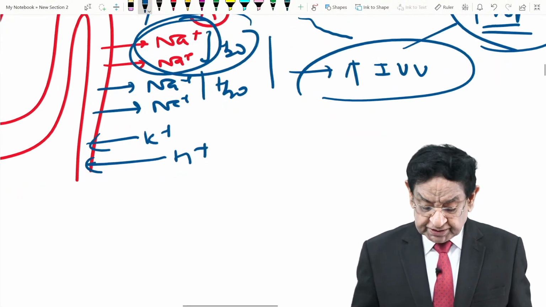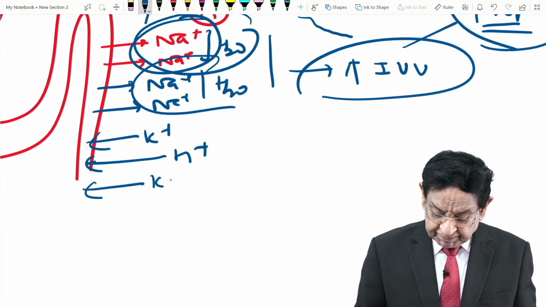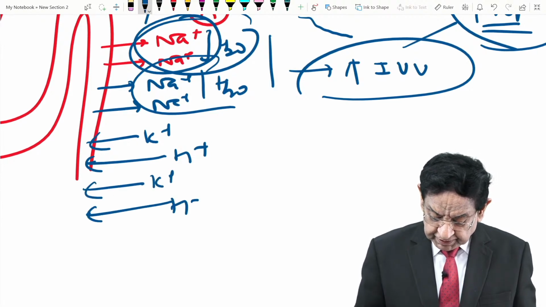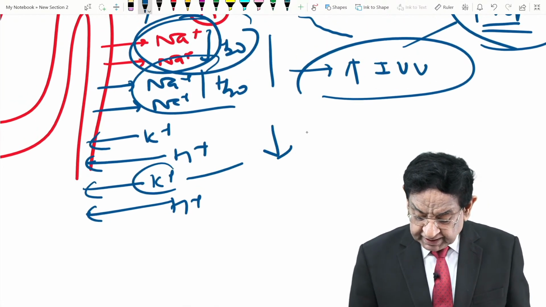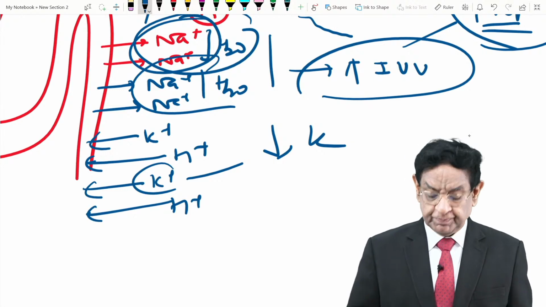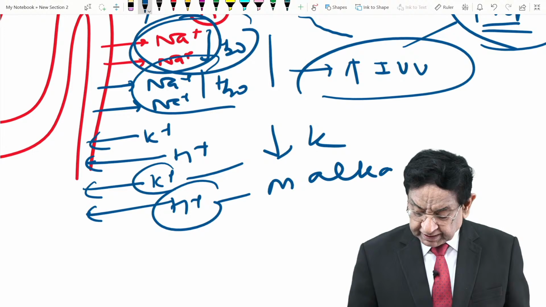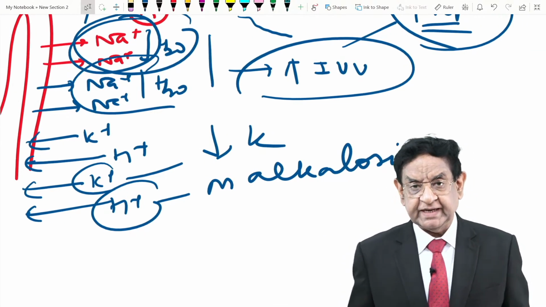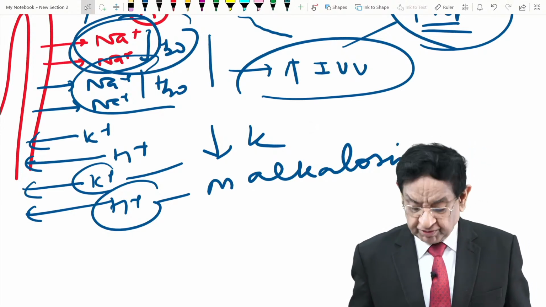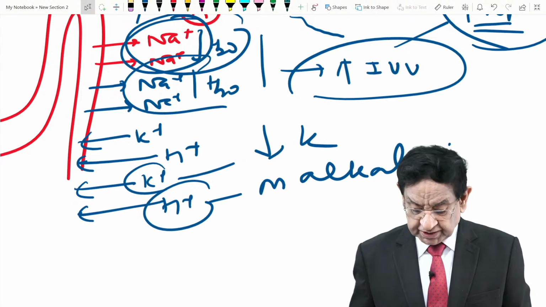Now in case of Cushing syndrome, 4 sodium have come in, that means the body will be losing double H ion, double potassium. That's the reason why hypokalemia occurs in Cushing syndrome, and that's why metabolic alkalosis occurs. Why metabolic alkalosis? Because a large amount of H ion has been secreted into the nephron. Okay, this is what happens in Cushing syndrome.